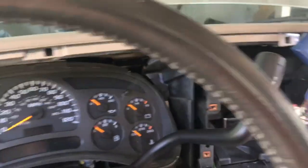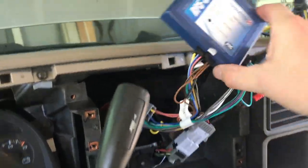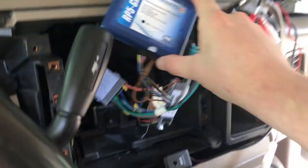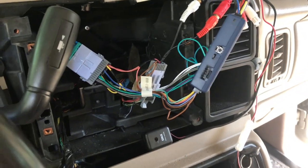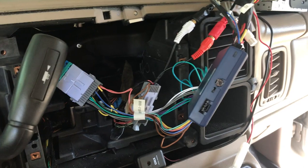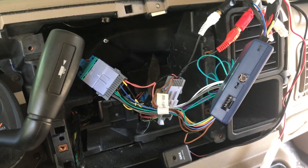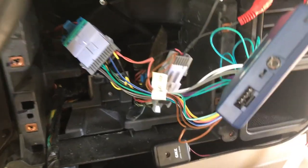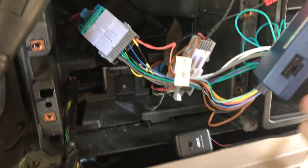And someone's riding this stupid mini bike on a 55-mile-an-hour road. Anyway, I'm at my in-laws' house, had to travel down and couldn't do the radio install completely at the house. So here we are in my father-in-law's carport. Normally I'd be in the baking sun.